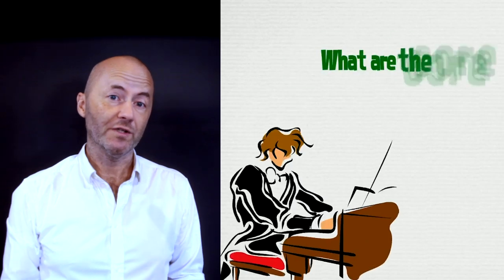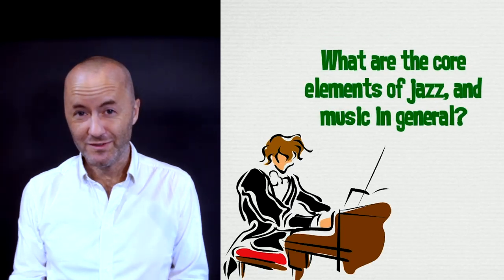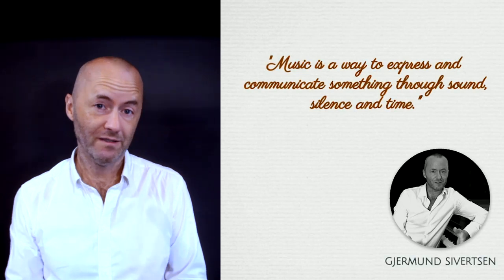Are the core elements of jazz and music in general. Before I show you this, think about what music is in general. You know, there are many different definitions on what music actually is, but in my opinion, music is a way to express and communicate something through sound, silence, and time.